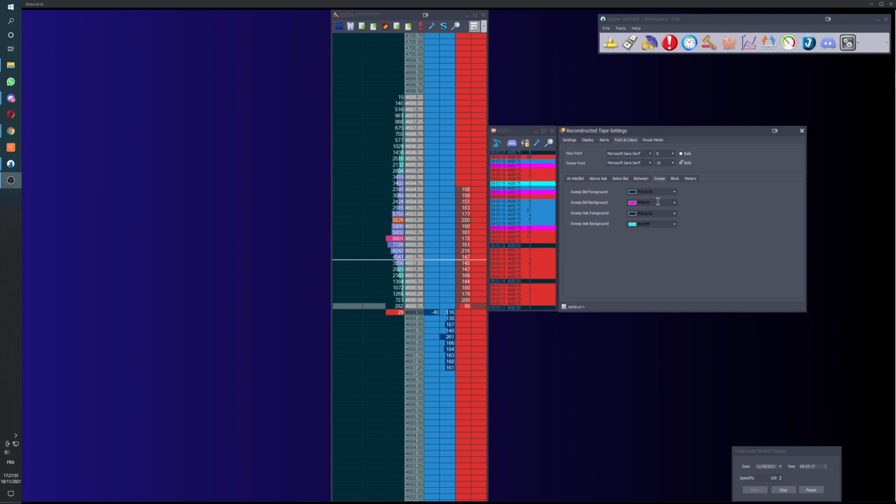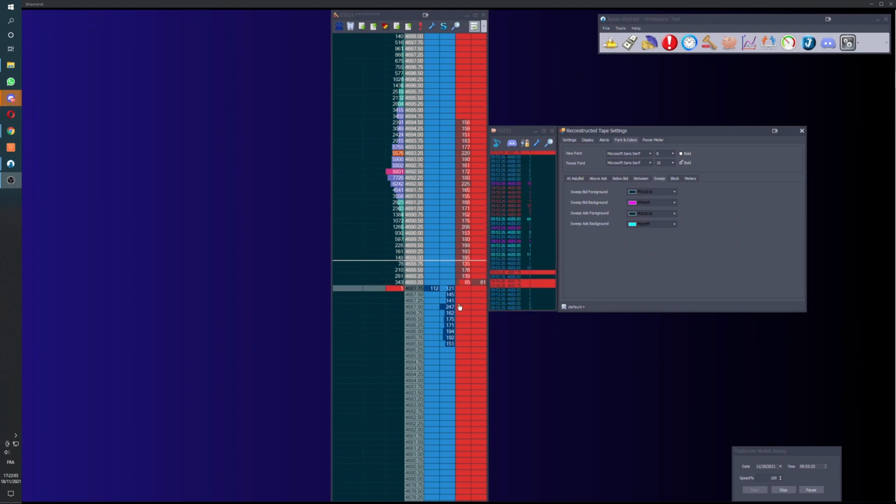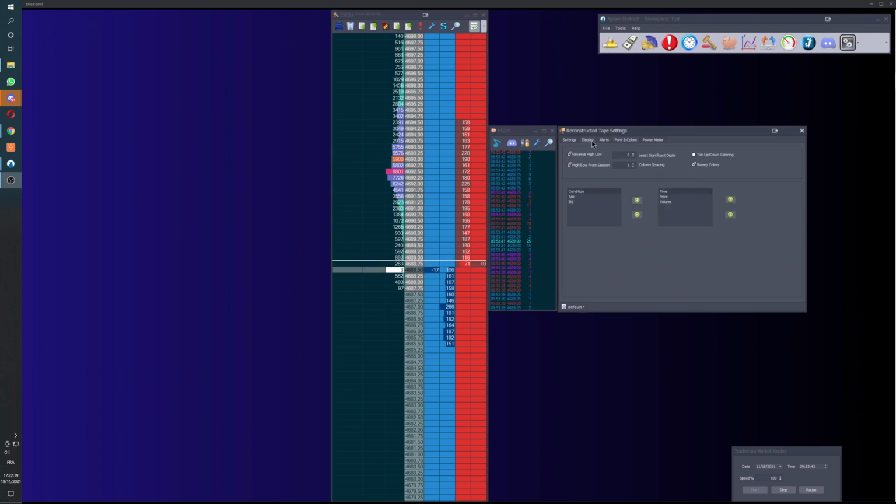Sweep orders as well. This would require that if an order here was sold through by one large player, it will appear as magenta, or if a price was swept through by a large buy order, taking out the whole depth, it would show up as cyan. If you would not like to have the sweep colors display, you can tick them off in here.